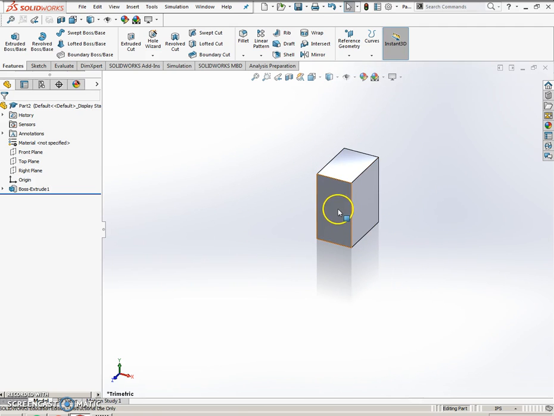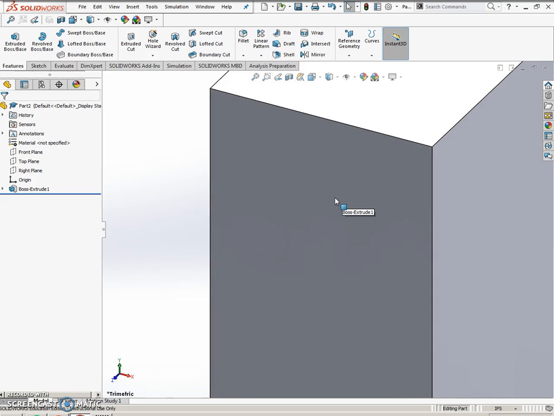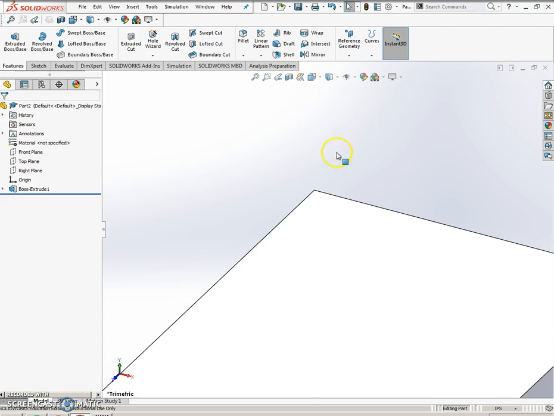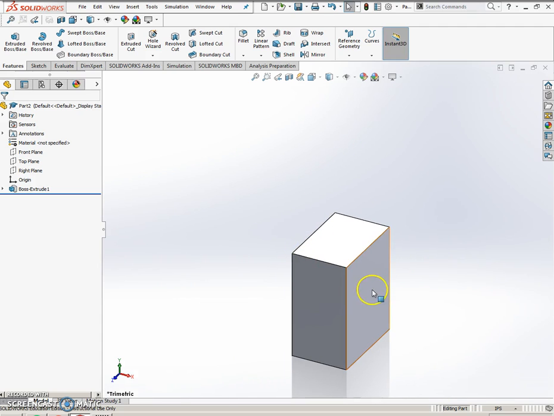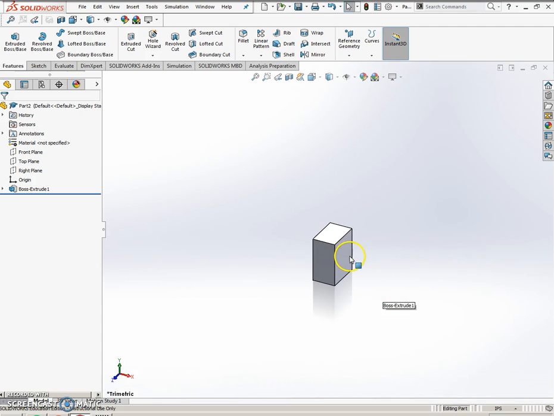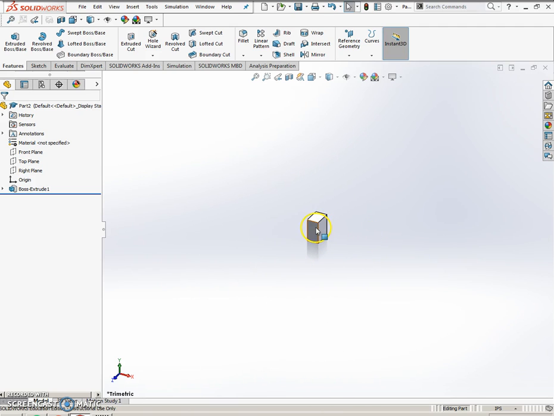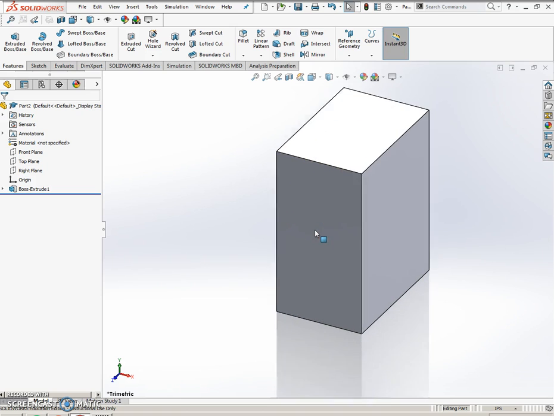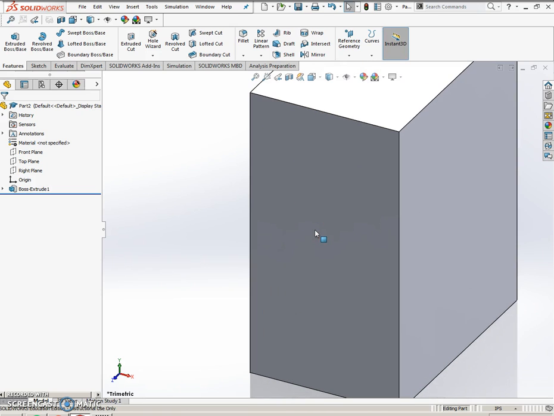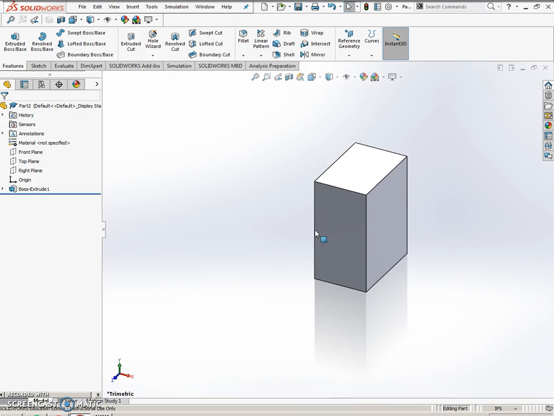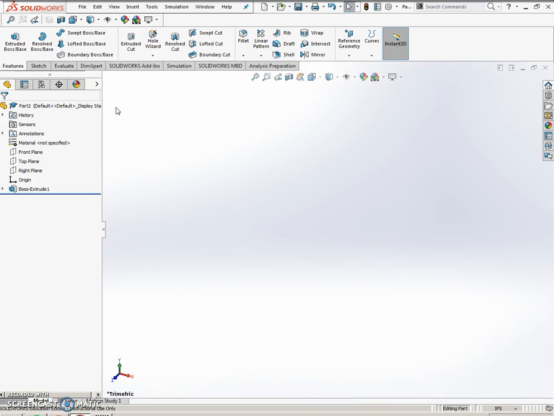But here's the thing. I can put my cursor somewhere on the box and roll, and it'll roll to that area. So if I put my cursor here, it'll roll to that area. If I put my cursor here, it'll roll to this area. If I want to make it roll in the middle, I'll just put my cursor there and roll my roller wheel back and forth. If I put my cursor here, it's going to roll all the way off.